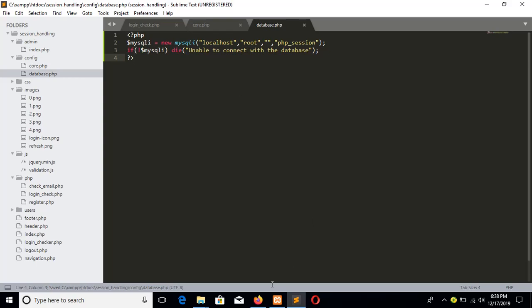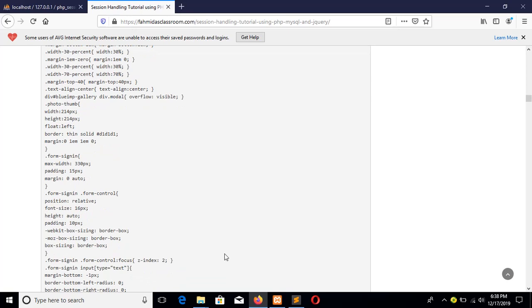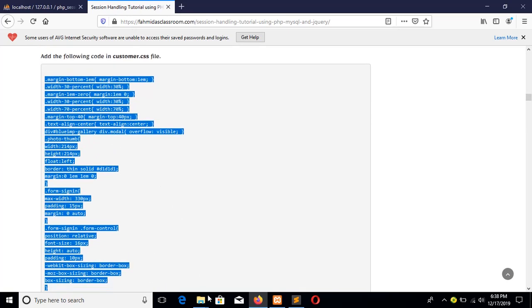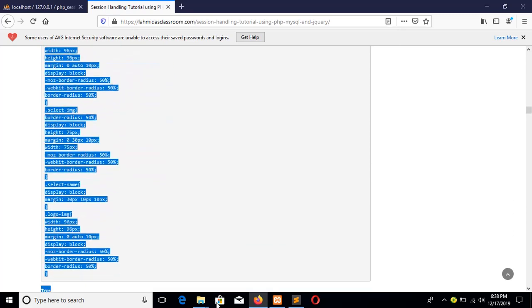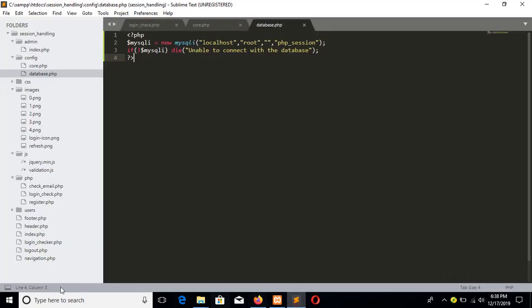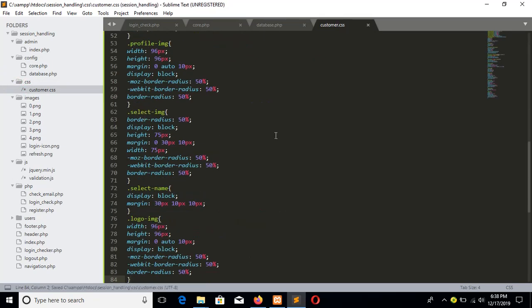Just save the file and go for the next step, create the custom CSS, customer.css. Copy and open the customer CSS under CSS and save the file.